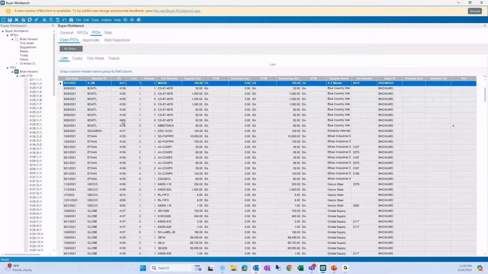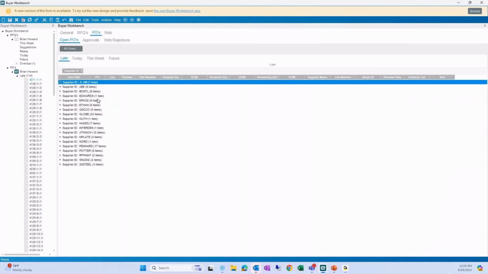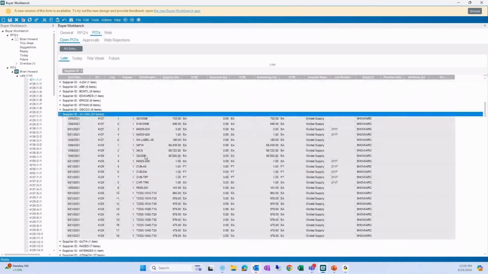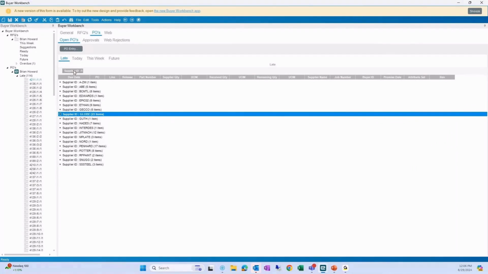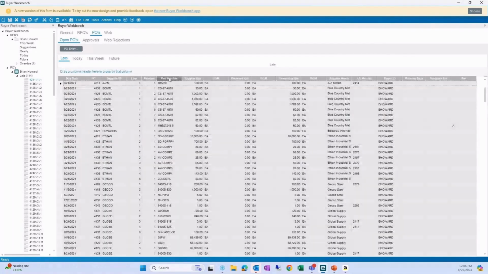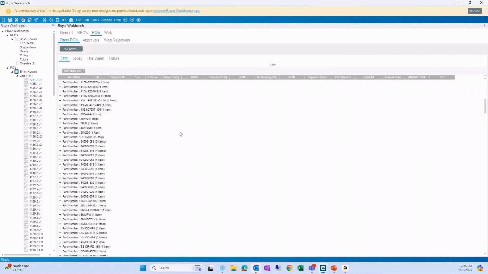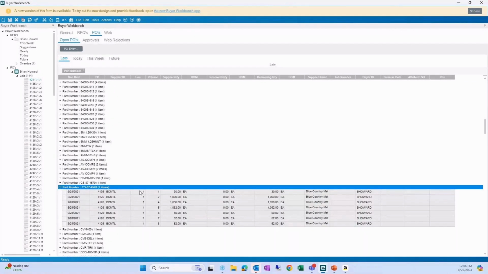From this grid here, we can do things like, if we group by supplier, we can see all your POs by supplier. You can see these are all late. I have 23 things that are late from this supplier, Globe. So I better call them and work on these urgently. When you're grouped by supplier, that can be handy. You can also group by part number, which can be handy as well. That way, if you have multiple POs for the same part, you can see them. Like here, this one has 7 lines, so that is fun. That's probably fine.